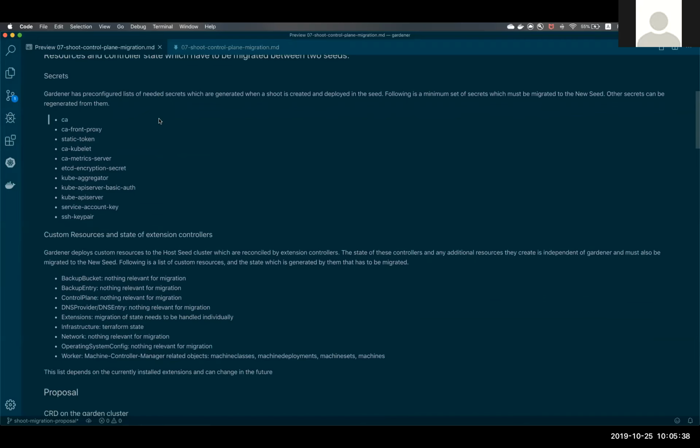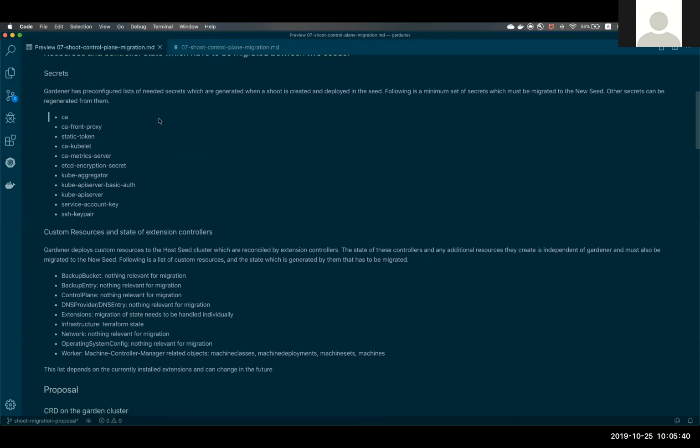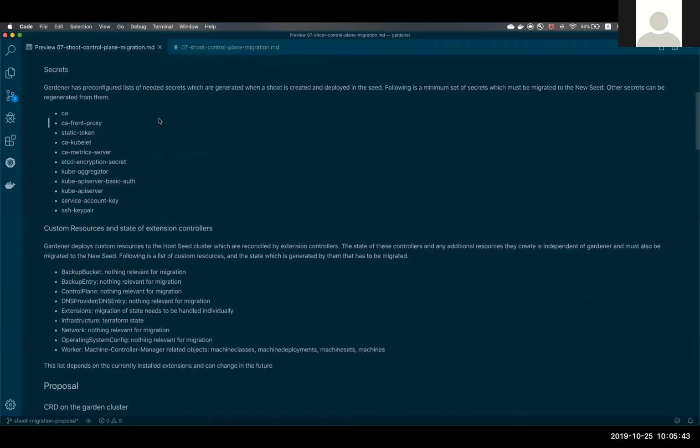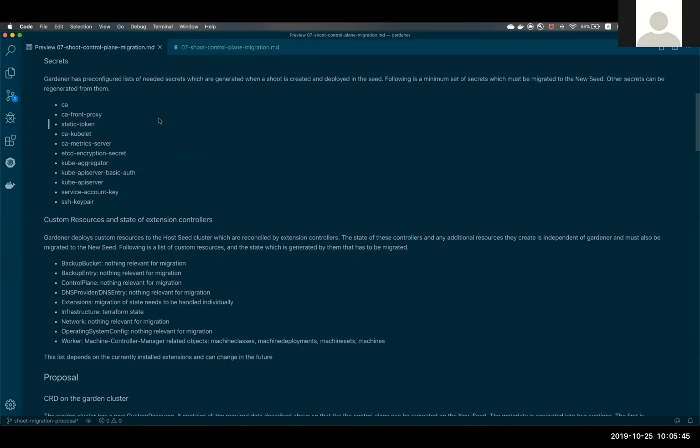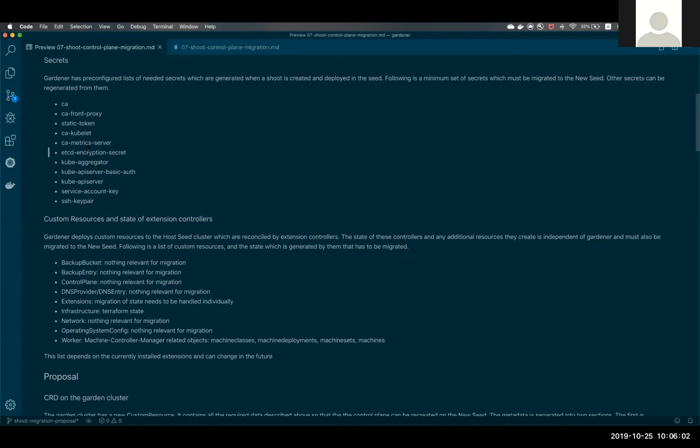These are the certificate authority for the Kube API server, the front proxy, static token, and so on. Other certificates that we use, for instance client certificates for the API server or server certificates, can be generated from these, and everything should work properly.